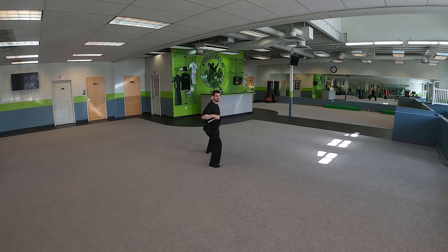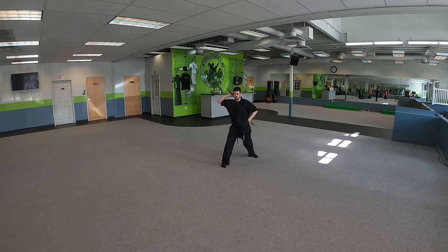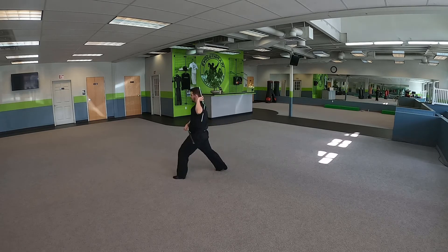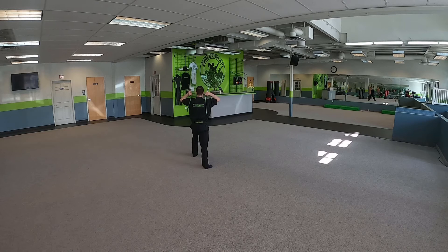Now when we do this step, we're going to do a step and a pivot. Left foot steps to our right side, going this way. Right hand to our hip, left hand up. Now right hand to our side, we're going to pivot and switch. Side with our left hand. Left foot steps, switch. Side, pivot to our right, side. Step with our left, side, pivot, side. Left foot steps, left hand up on our shoulder.